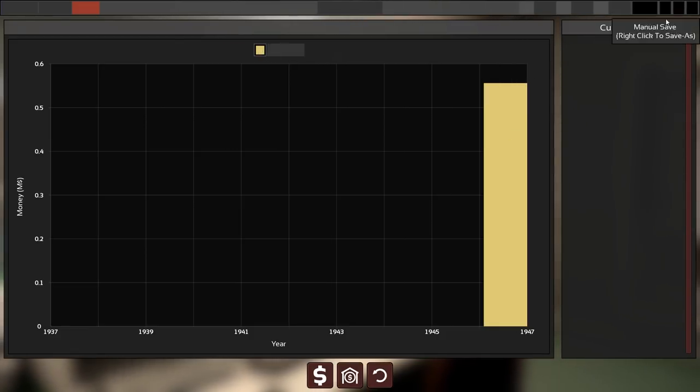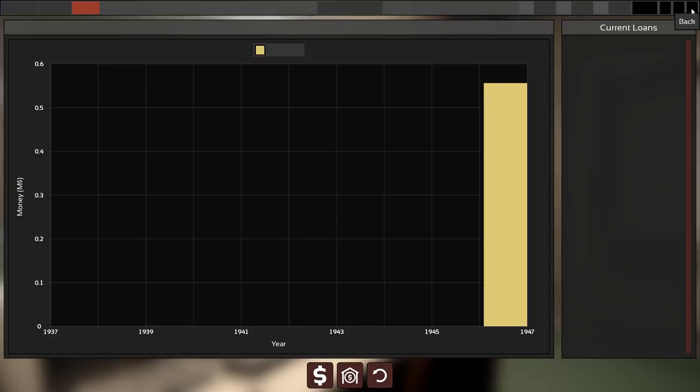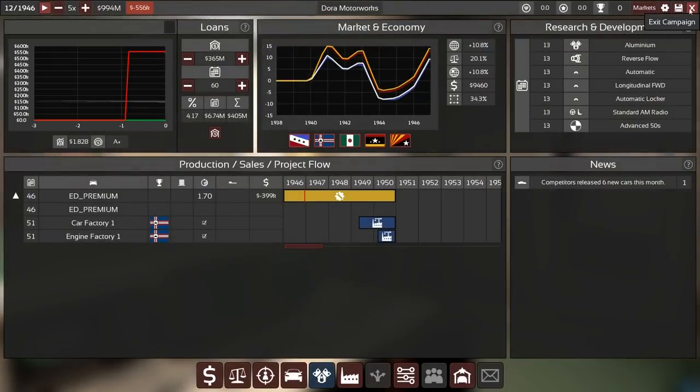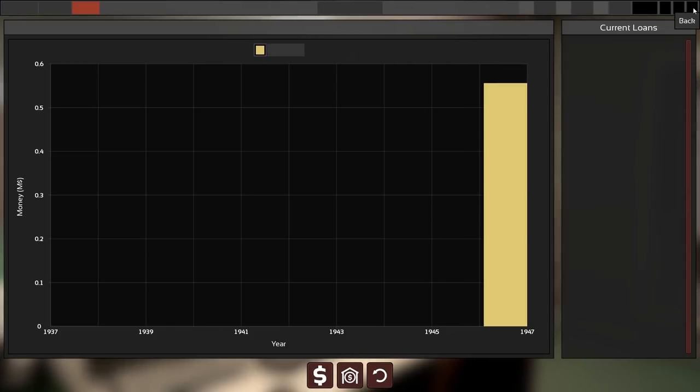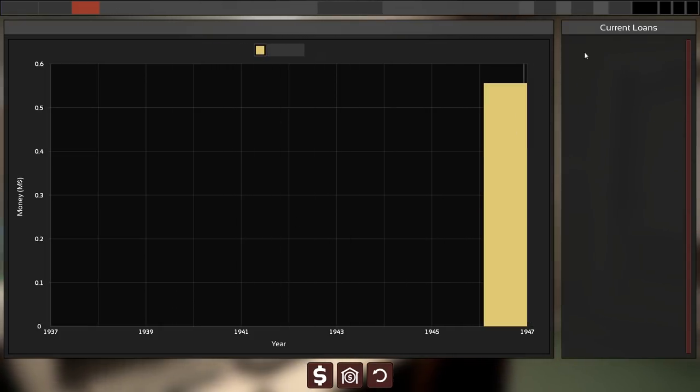There's a little buggy, but it seems to be... maybe I just need to clear my game cache. Let me try that real quick. No, unfortunately, that is not the issue. But anyway, new graphs incoming.